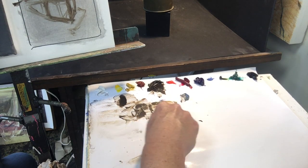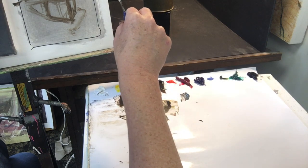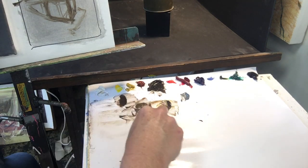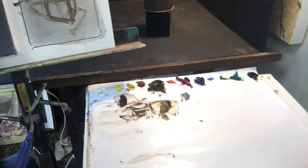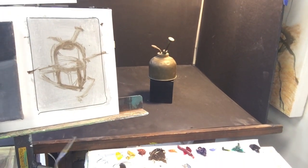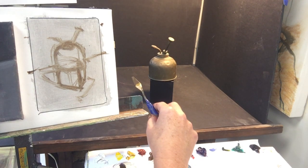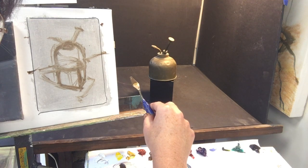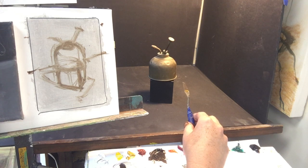See? So I might compare. So what actually happened, let me pull y'all back up so you can see. What actually happened is that white, even though it cooled off my color mixture quite a bit, maybe matches over here even a little bit better. Even though it cooled off my color mixture a little bit, it's still the right warmth. So y'all can see how the edge of the palette knife almost disappears because the color is so very similar to what's behind it. So this is how I check color.